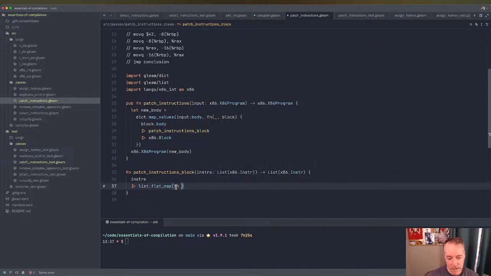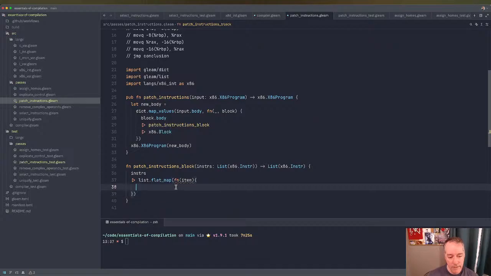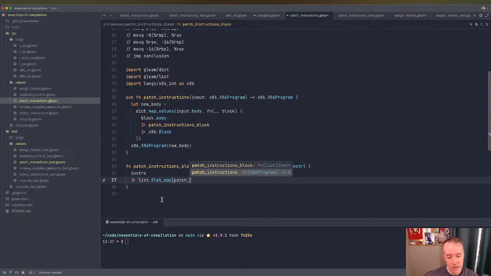So let's make that function. And we'll probably unpipe that because we don't care. Now we could make a new function here, maybe. I actually kind of like that idea. I'll make this more compact. Patch instruction singular.